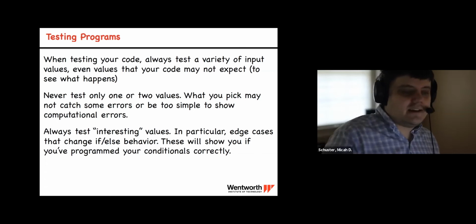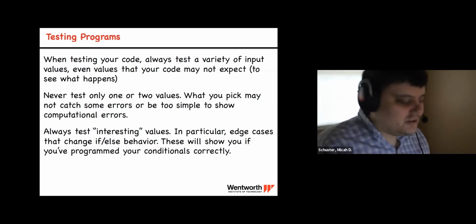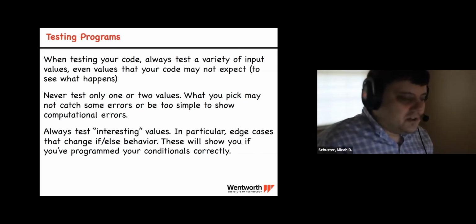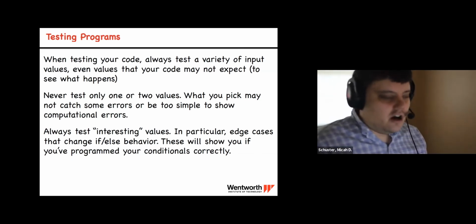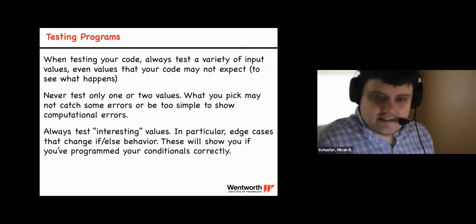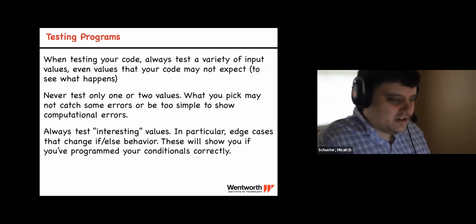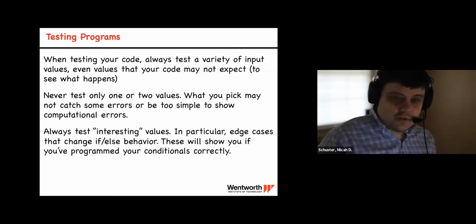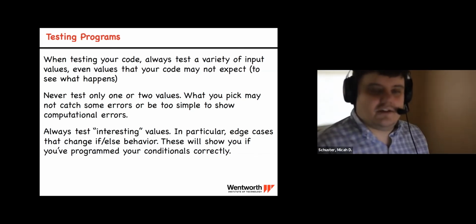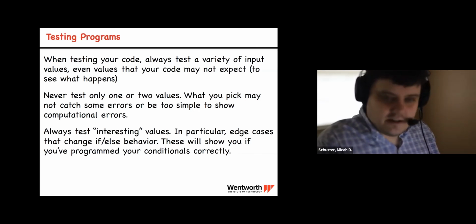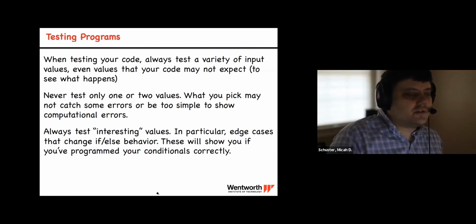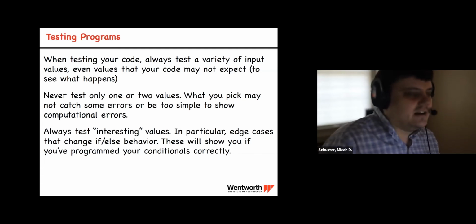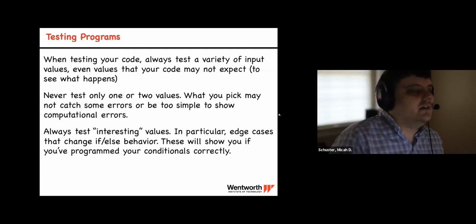In particular, you want to test interesting values. These are those edge cases that I talked about on Tuesday. Something that would potentially send you into a different part of an if-else block, for instance. Something that would be right on the edge of sending you into the if part or into the else part of an if-else statement. So these will show you, did you program those conditionals correctly? Did you program this if-else correctly? These are the general ideas of what you should be testing and potentially give you an indication of the values that it would be useful to test.